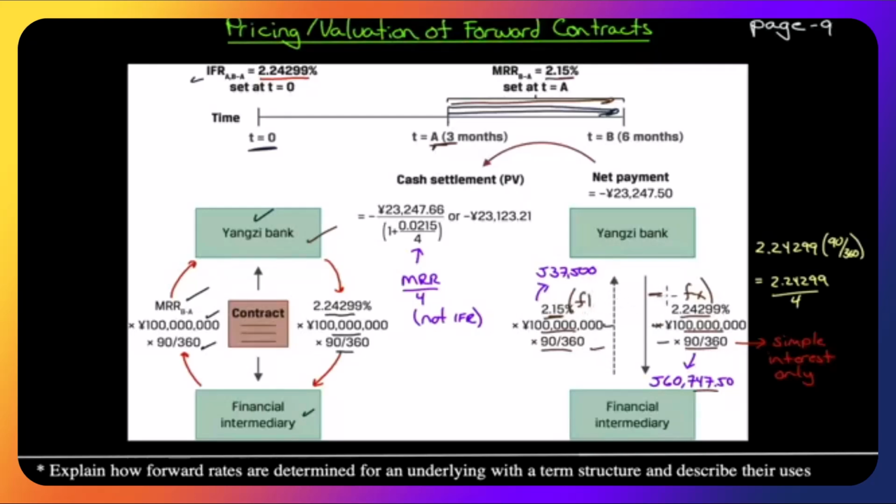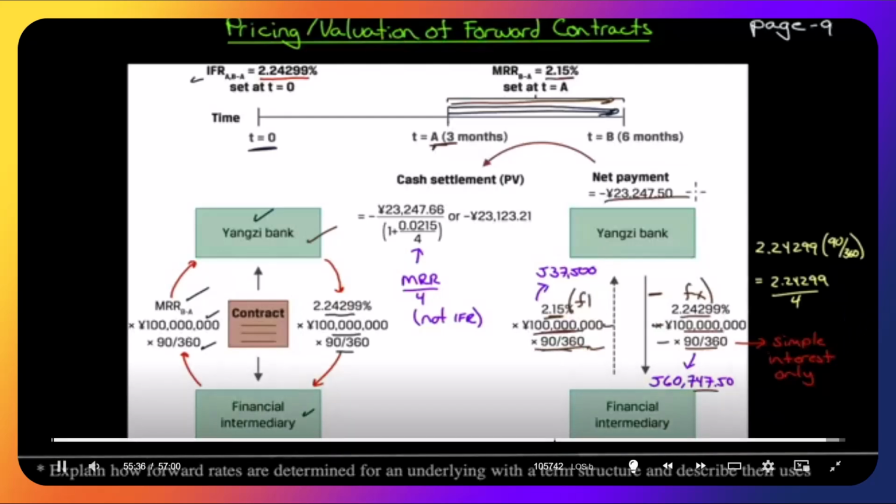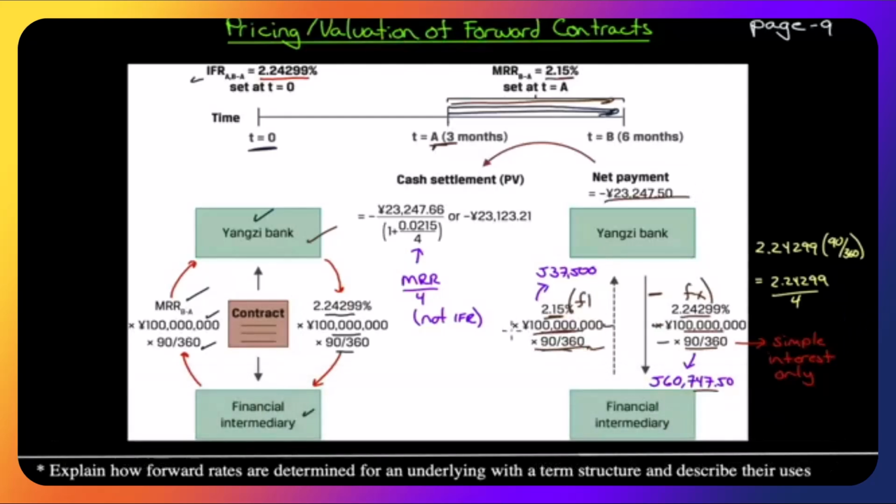So we could just take the difference between the two multiplied by the notional multiplied by this, and you would come up with this number directly. You don't have to do both calculations because this is a common term. All we have to do is just take the difference between the two, and you stick the negative sign in front of what you're paying so that you don't get your positives and negatives mixed up in terms of are you winning or losing. 2.15 minus 2.24 clearly is going to be negative, so it's negative, whatever the negative amount we get, times the 100 million, times 90 over 360, you'll get 23,247. And you can verify that if you take 560,747 minus 537, you will come up with this.